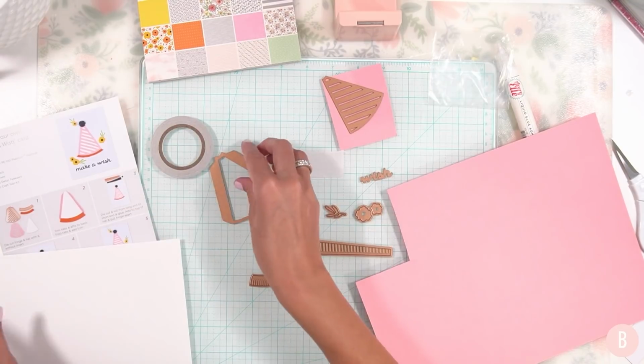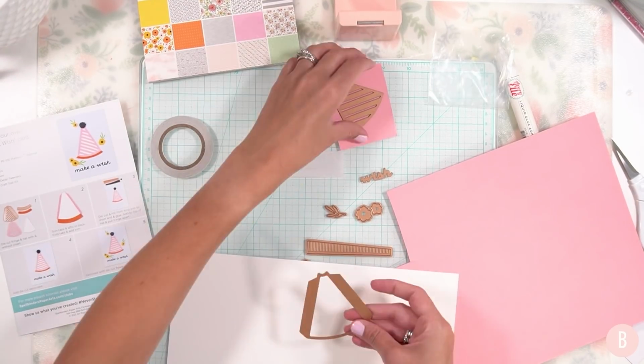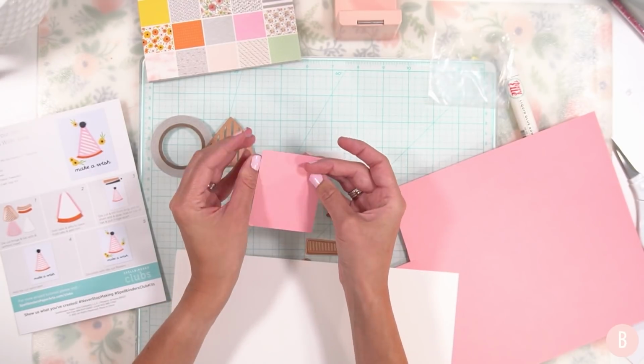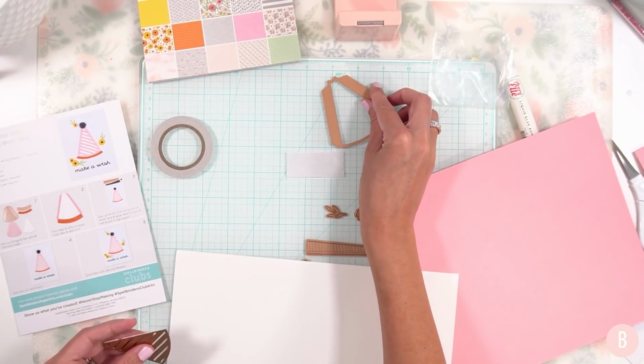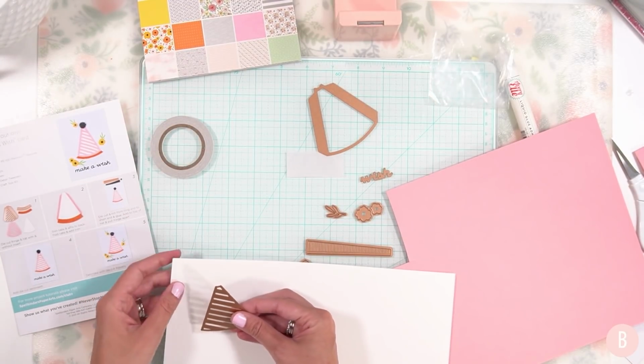So that will go there. This will go... Oh, did I do that opposite? I think I did that opposite. Will that fit? That may fit. No, that's not going to fit, but that's okay. I'll use that elsewhere. And this piece is going to go here.